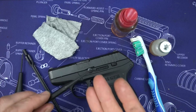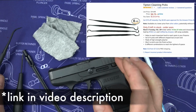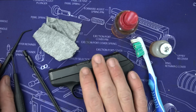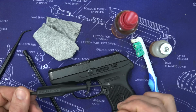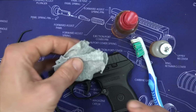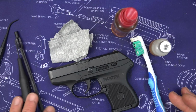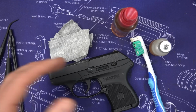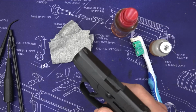We're also going to be using these picks here. These are tipped-in polymer picks, and what's nice about these picks is, number one, they're inexpensive, but because they're polymer, they're not going to scratch up your gun's finish, which some folks are really concerned with. And then just a small screwdriver, we're going to use that as well, and then some patches of cut-up t-shirt. If you guys want to use specific .380 caliber patches, you're more than welcome to do so. They work the same.